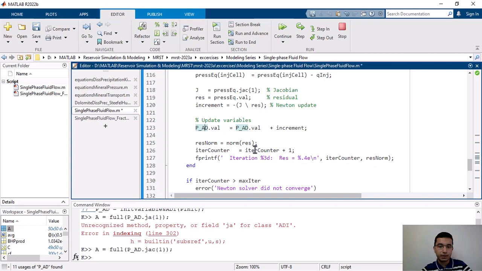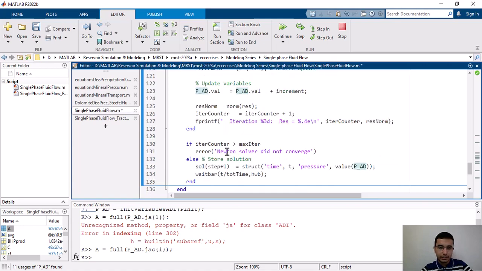All right, and that's it. Here I received the residual norm, and here I have updated the number of iterations. Great.